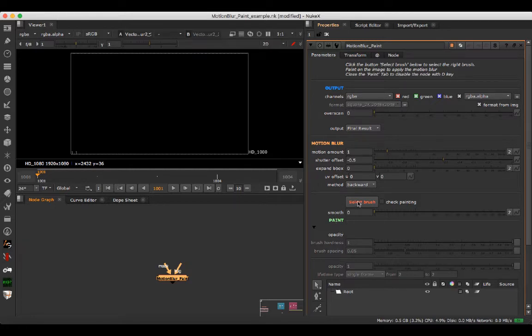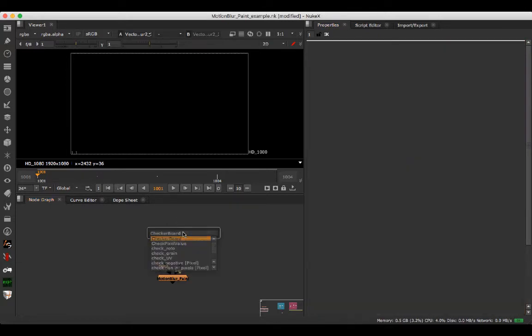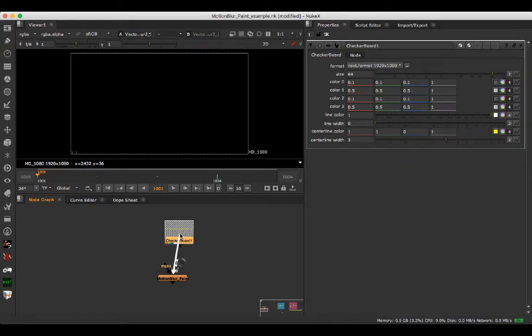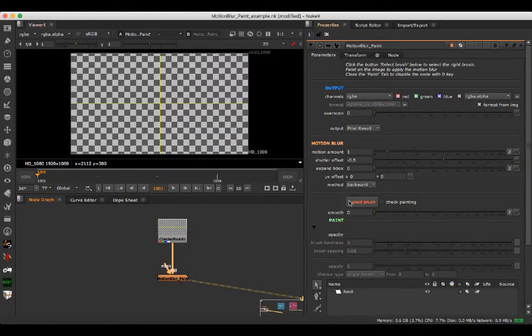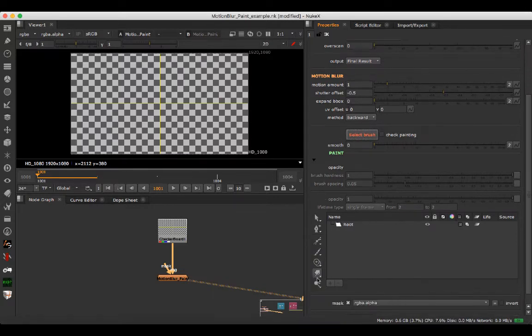So what we have to do basically is to bring our image, connect it to the input, and then we have to select the button, select brush, and automatically it's gonna select the smear brush, as you can see.